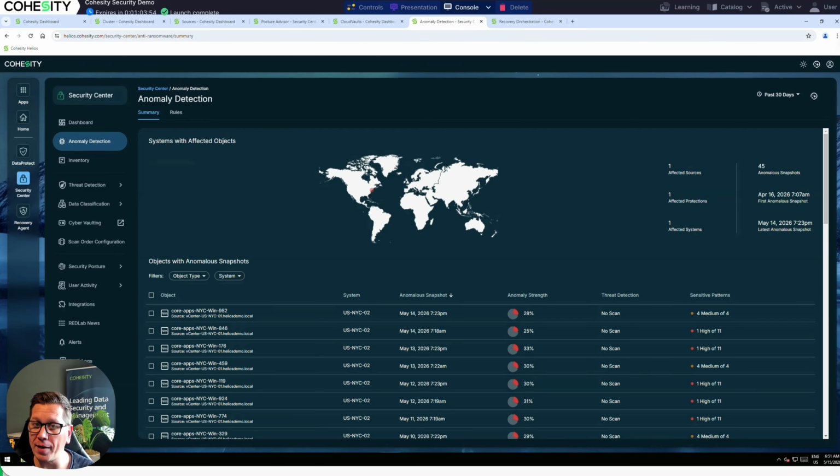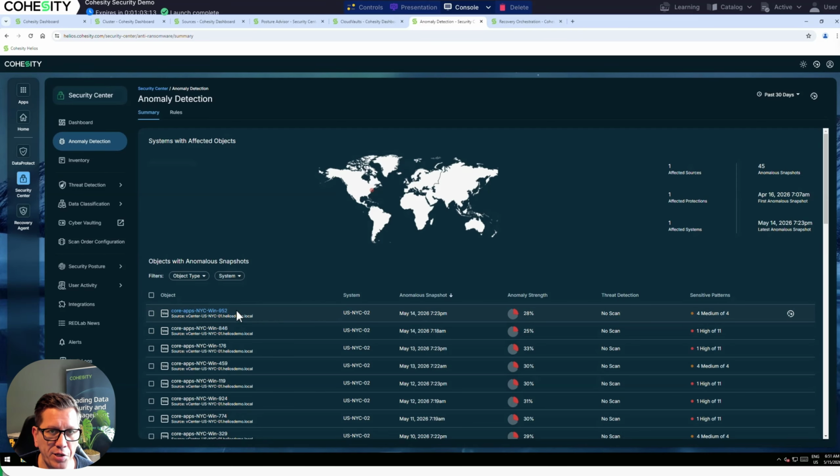It continuously monitors metadata characteristics of backups, comparing metrics such as data read size, data written, and entropy to detect anomalous behavior. And when an anomaly is identified, the platform provides a timestamp, location of the anomaly, blast radius identification, the ability to run snapshot comparison, the last clean versus anomalous snapshots, and to show you exactly what changed.